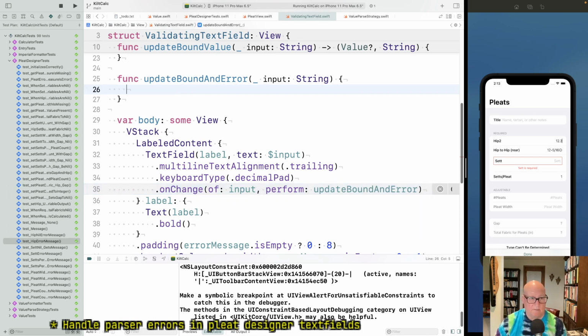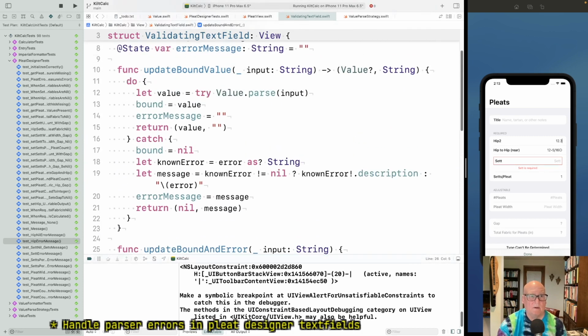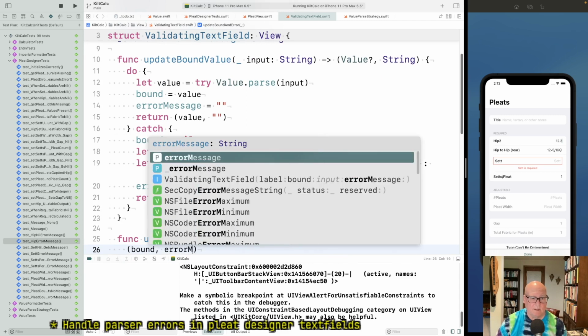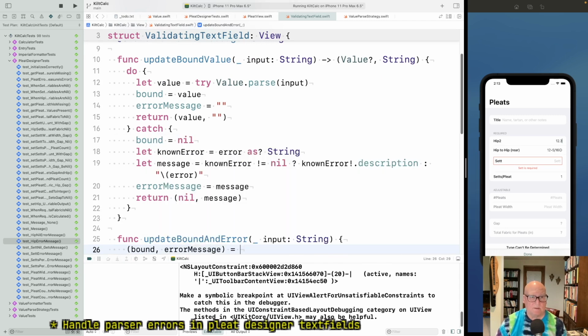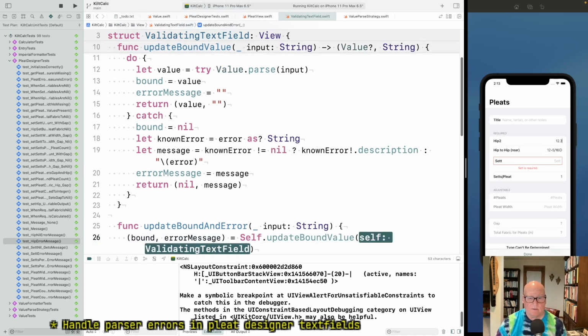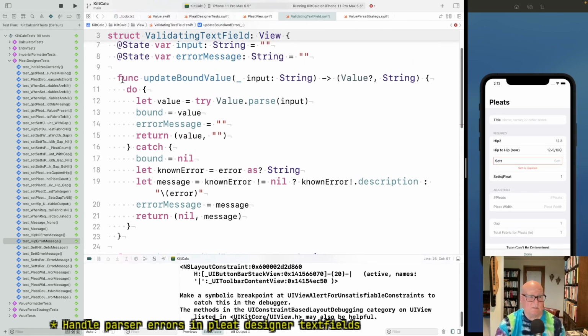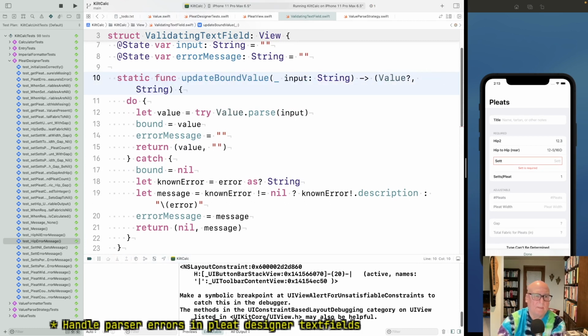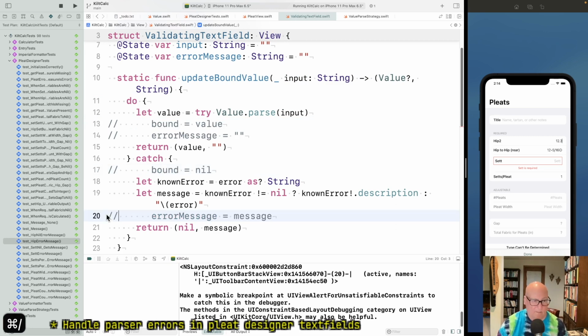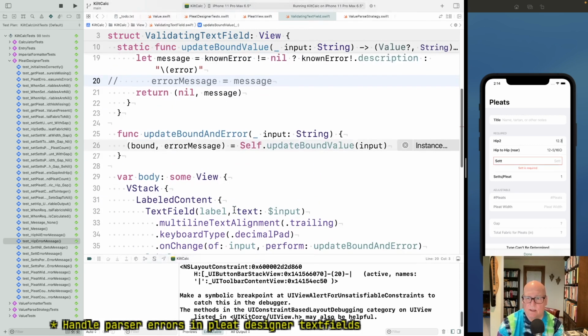Okay. And this is, well, we want to say bound and error message equals self.update bound value with input. And this becomes static. These go away. Okay, so I think that will do it.